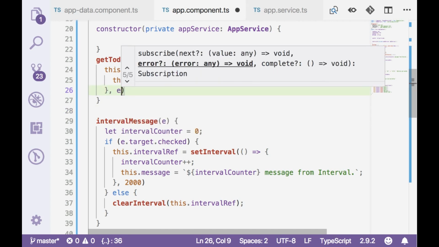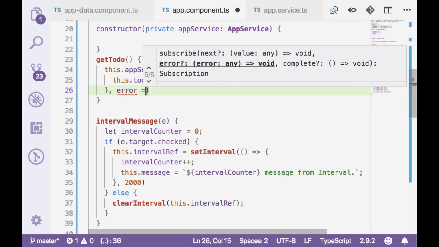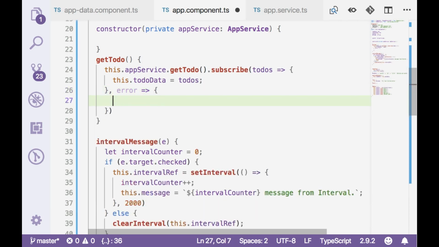The second part would be the error here, and that we can handle here. We can toast a message so that the user will come to know there is an error. So this is the right use case, and this is the correct way to use the change detection strategy. We have default and OnPush.